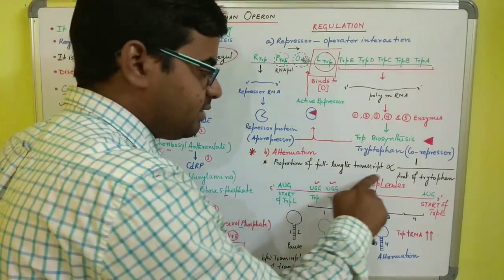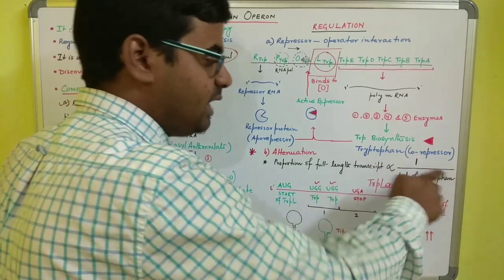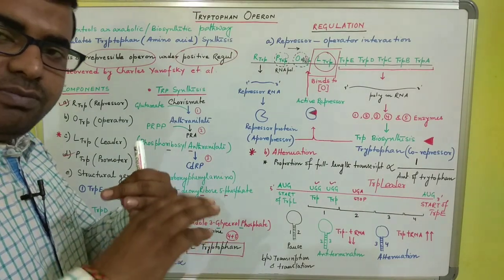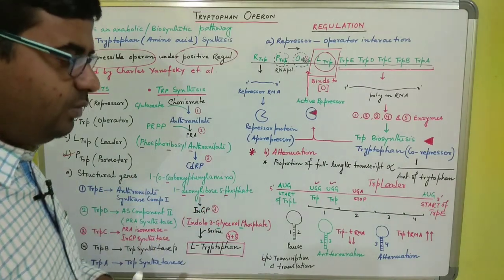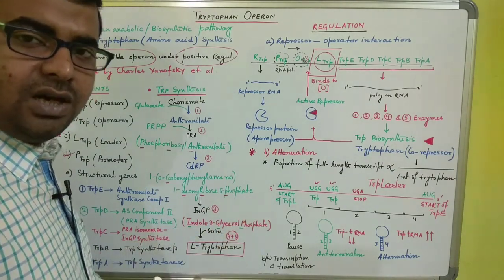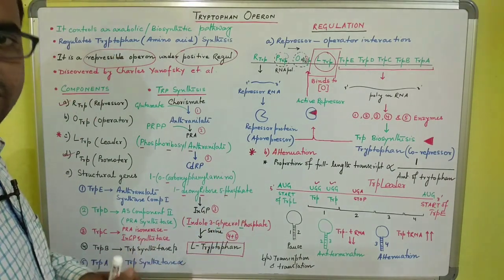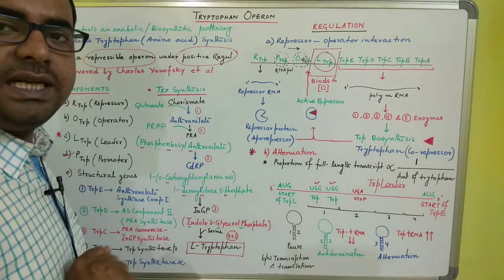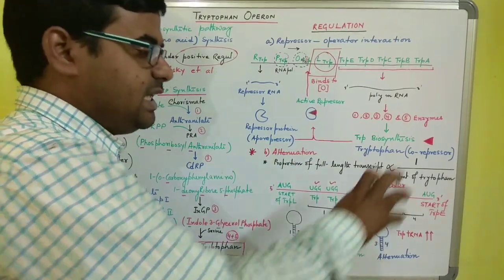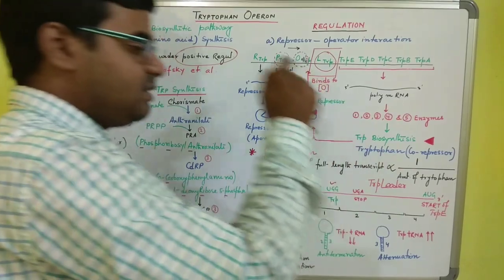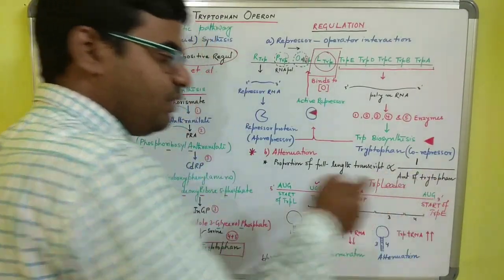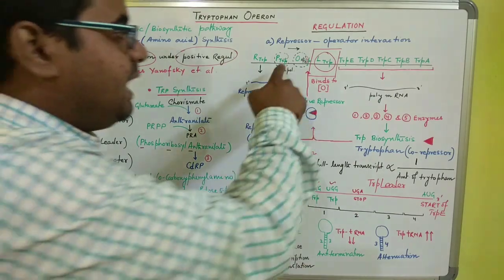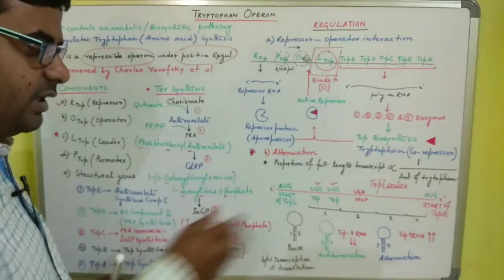The proportion of full length transcript is inversely proportional to the amount of tryptophan. In the previous mode we discussed whether tryptophan is present or absent. Now the tryptophan can be moderately present, or the cell is starving for tryptophan. So a moderate to very small amount of tryptophan can be present in the cell, and that amount is inversely proportional to the proportion of full length transcript. This amount of tryptophan will regulate how long the mRNA transcribed by RNA polymerase will be. Okay, how does it occur?